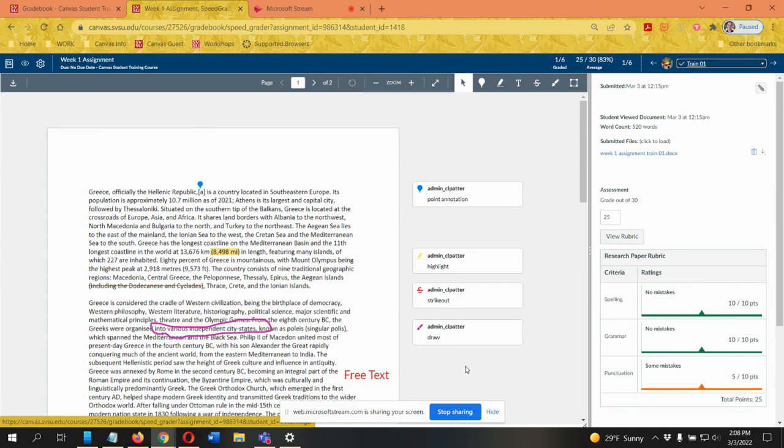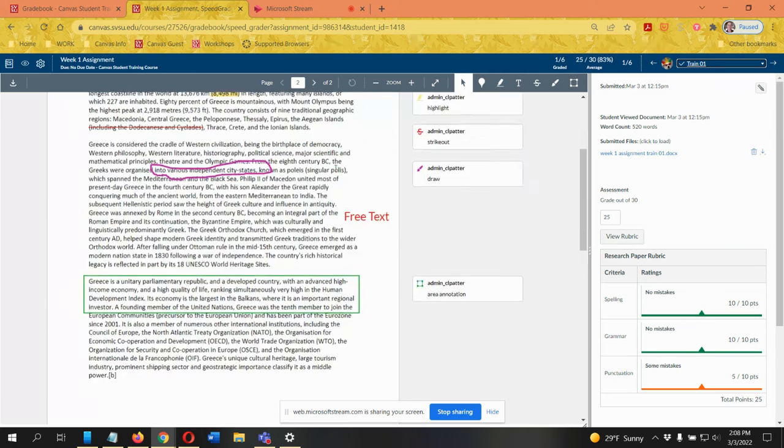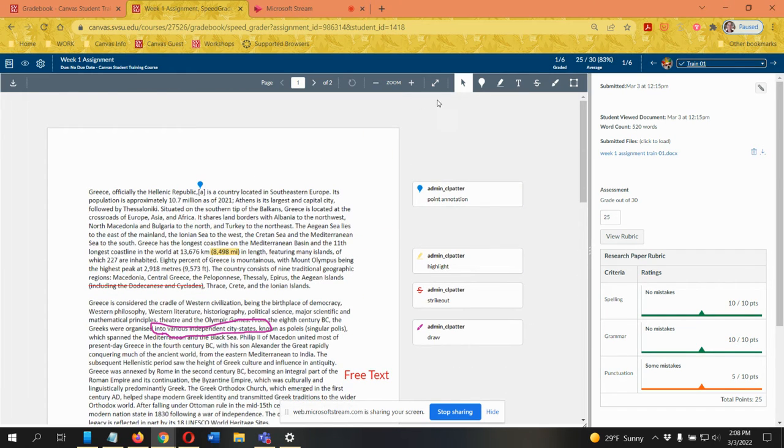Now, once this loads, here on the left-hand side, you can see the annotations. Annotations are things you can add directly to the student's paper to let them know about things you want them to know. And so there are a few different types of annotations we can add. This has an example of all of them. So this one here, the little blue bubble, that is what is called a point annotation. Now, if I hover over the point annotation, a little dotted line takes me over to here.